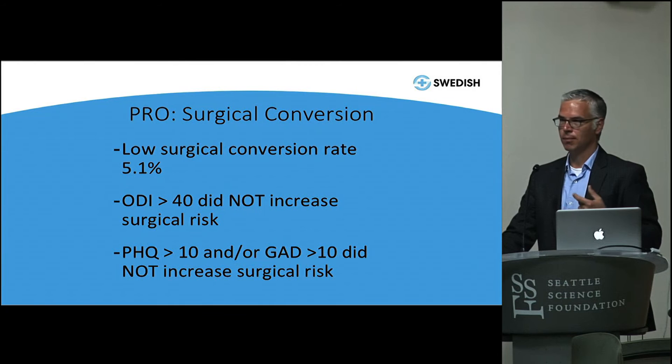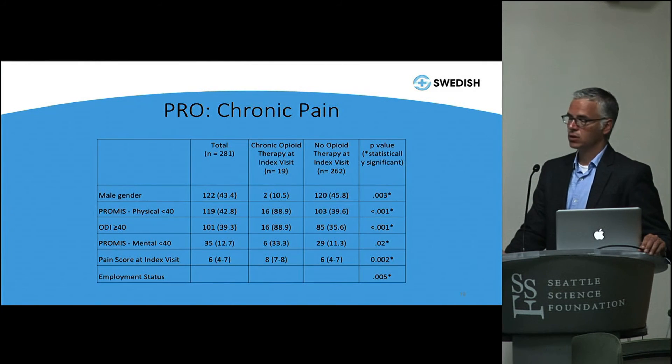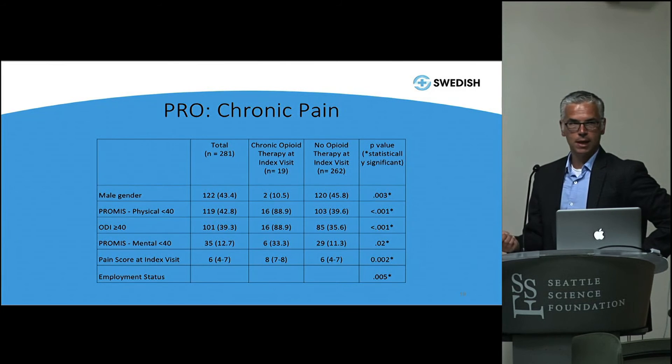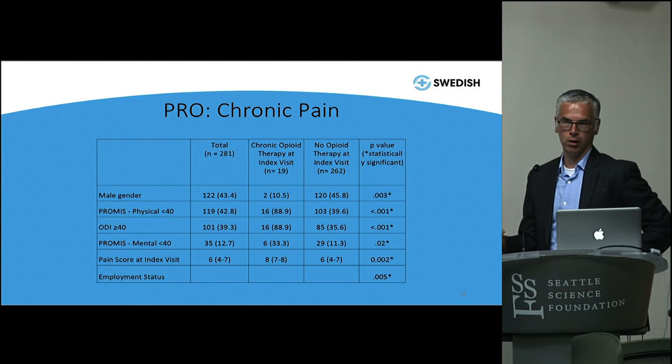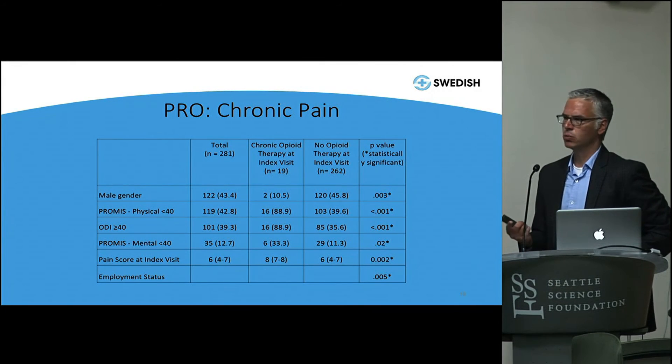Surgeons were operating on a lot of patients overall, but those coming through spine clinic were being screened — perhaps not being referred on to surgery because they weren't passing the multidisciplinary conference. Interestingly, physical disability, PHQ-9, and GAD-7 don't predict that a patient will later have surgery. More interesting than the negative study was the chronic pain subgroup, where we looked at patients who had pain of at least three months' duration — all comers, regardless of whether it was spinal pain, facial pain, or CRPS — and whether they were on opioids on at least a quarterly basis.